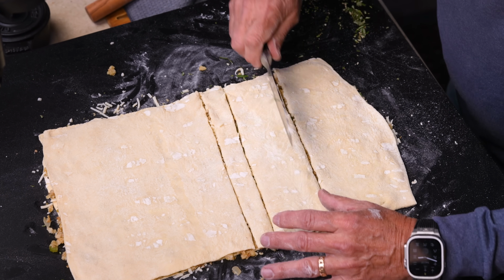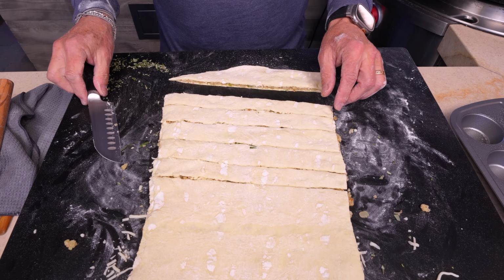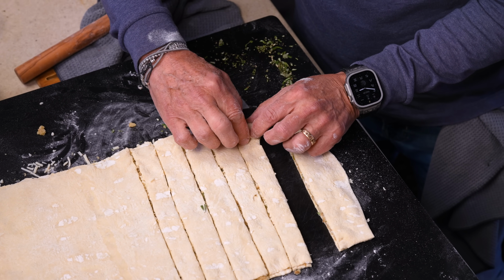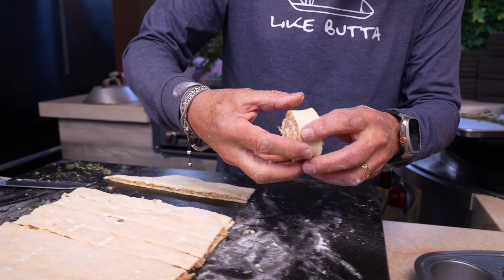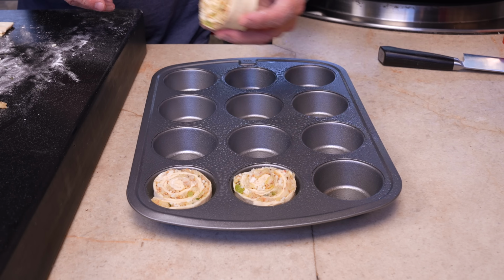Let me do 1 for you, and then you can just follow along with the rest. Okay, that guy's a bit weird, but it's okay. So just take an end, and now you're just rolling. Rolling, rolling, rolling. Beautiful. Now this kid is gonna sit right in there. Carry on, ladies and gentlemen, carry on.